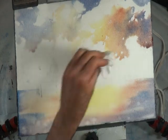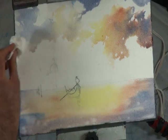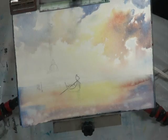We'll see what happens. Okay, so now I have to dry the paper, unfortunately, in watercolor. Sometimes you've got to do it in stages. So that's the first stage. I've been playing around with watercolor on and off for maybe 15, 20 years or something. Yeah, I really enjoy it.